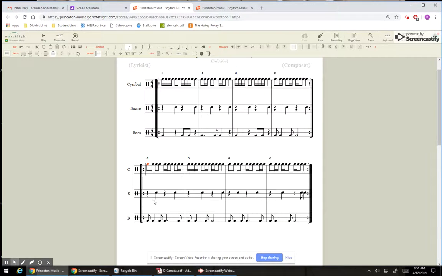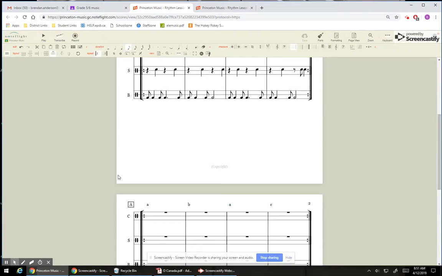If you look here, what I did at the end is it goes 1, 2, 3, and 4. So I put a little syncopation on the backbeat. I've still got 2 and 4, and I don't play on 1 and I don't play on 3, but I play on the and of 3, the middle of beat number 3. 1, 2, 3, and 4. That gives a nice little signal to our ears, hey, we're going to go back to the beginning. It kind of ends the pattern and goes back to the beginning. That is a nice little trick in music to tell you that things are going to repeat.